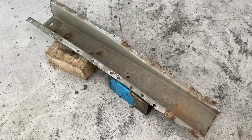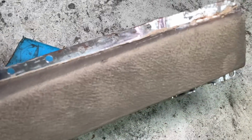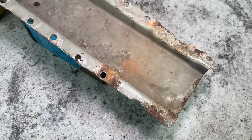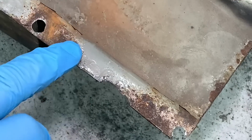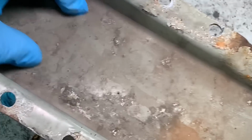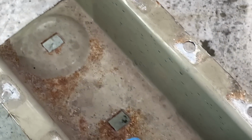This is the piece of chassis leg that we've taken off. Now we could see from the outside edges that it was corroding, and we knew that there'd be some trapped corrosion under here. It's not significant, but it is quite nasty. All this is hidden. This is on the contact face, which presses against the floor pan. So there's no way we could get to this bit I'm touching, or this bit, and there's no way we can get on the inside. So we've got a little bit of surface corrosion on the inside and a little bit more around the holes, and there's some cracks there in the E-coat assembly, and a little bit further on to the front.